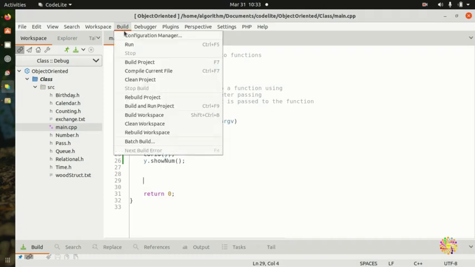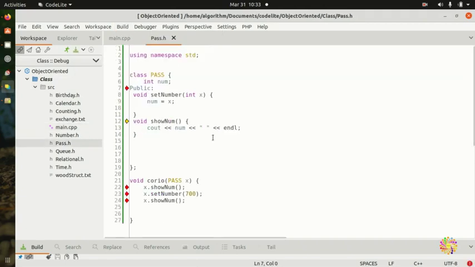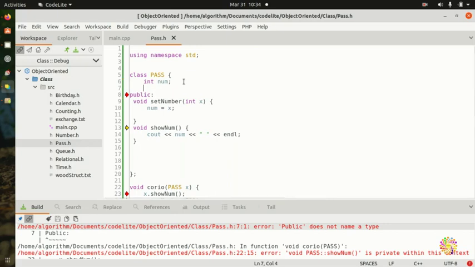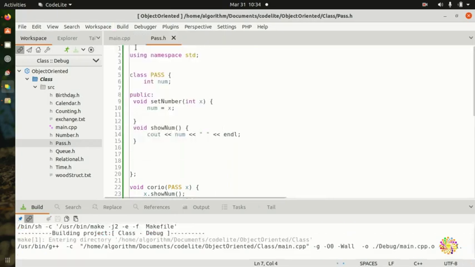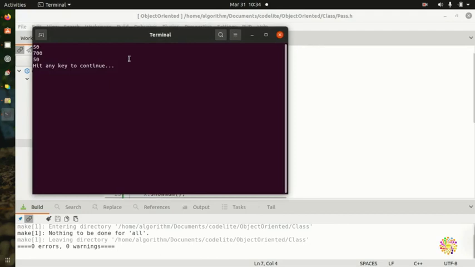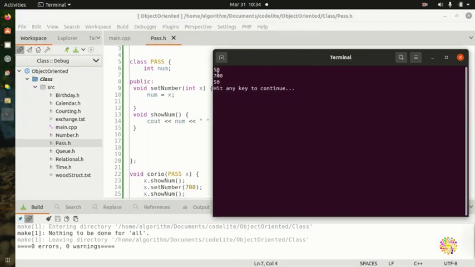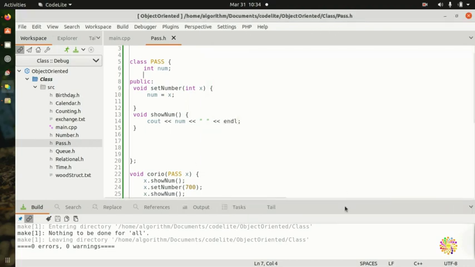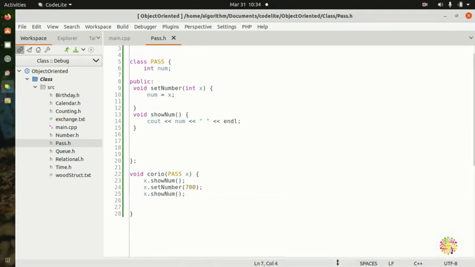So I have passed this one to here, and I'm going to show my numbers to see if we have any error. We're going to compile first to see if you have any error. Looks like we have. Okay, so I have a typo here because it's a lowercase. Sorry about that. So I'm going to run again. So now I've got a 50, which is that second one inside this main. We have a 50, and I'll show you again.